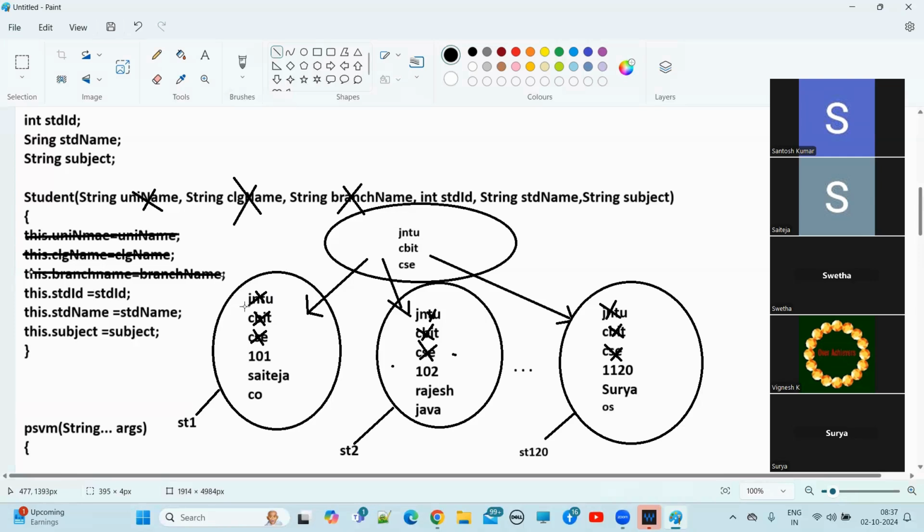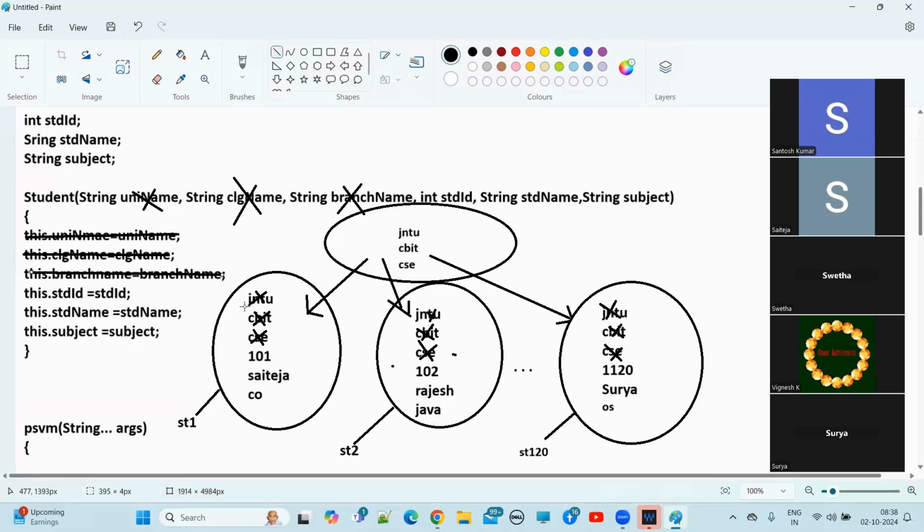To create an object, first of all, the class has to be loaded. Once the class is loaded into JVM memory, JVM will call our main method. From the main method, we can create an object of that class.